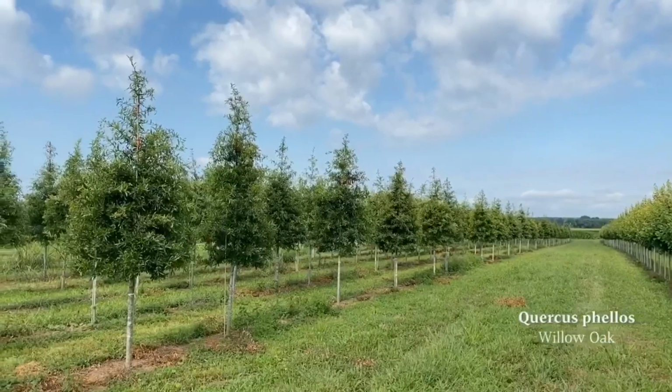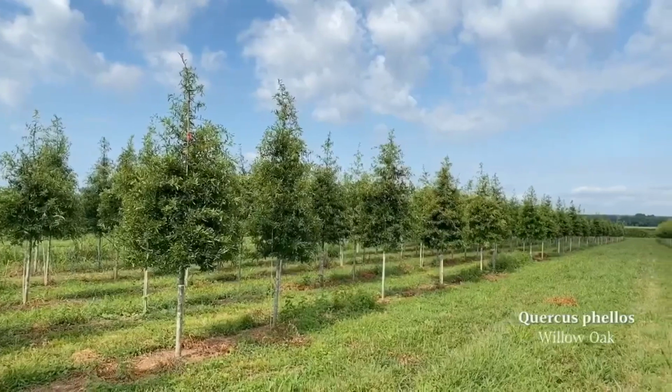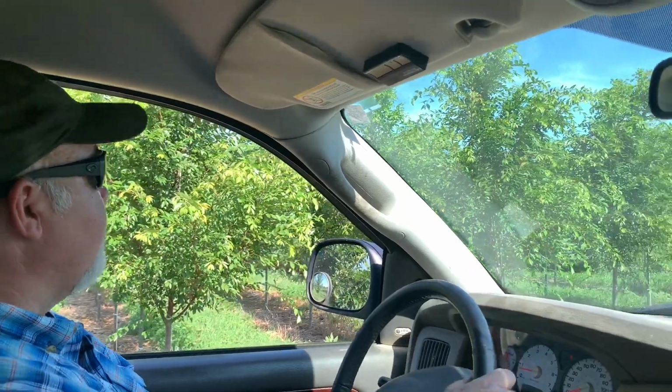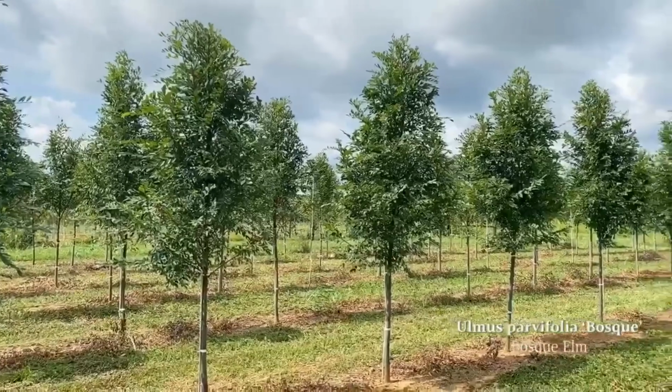To our left, we've got some really nice 2-year willow oak. There'll be several 2-inch in these, but mostly 1.5 inch, 1.75. We've still got to limb them up one more time, and we'll shear the heads this week actually. This is a really nice block of 2-year Bosque elm. There'll be plenty of 2-inch in these this year.